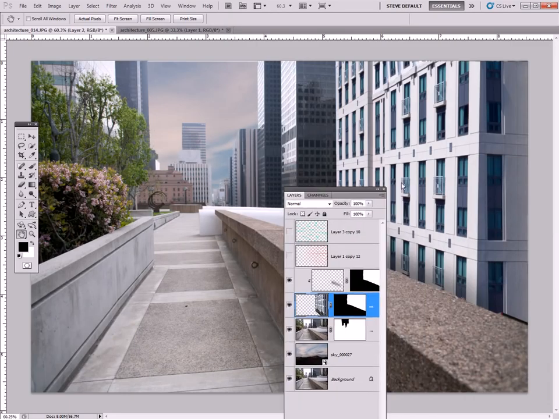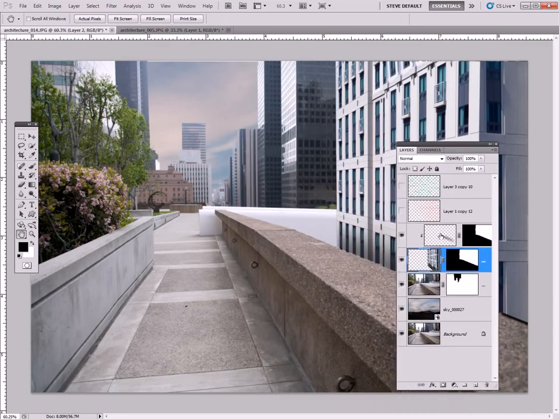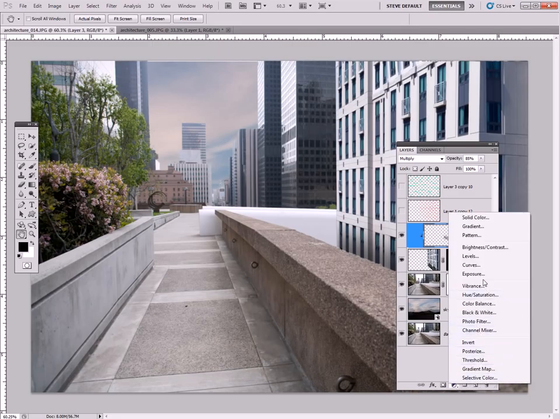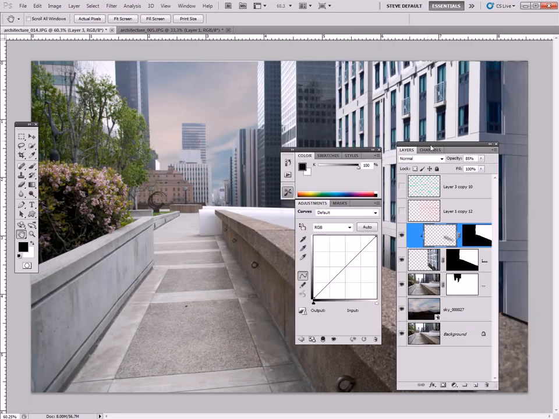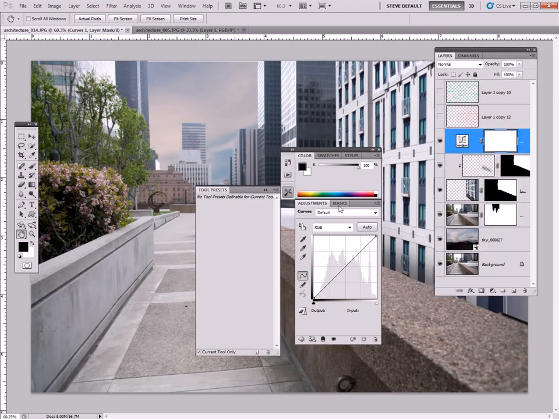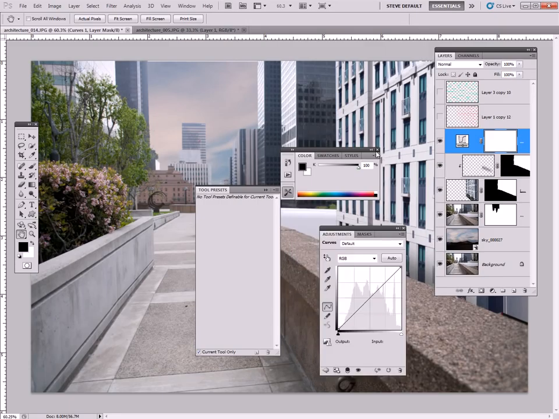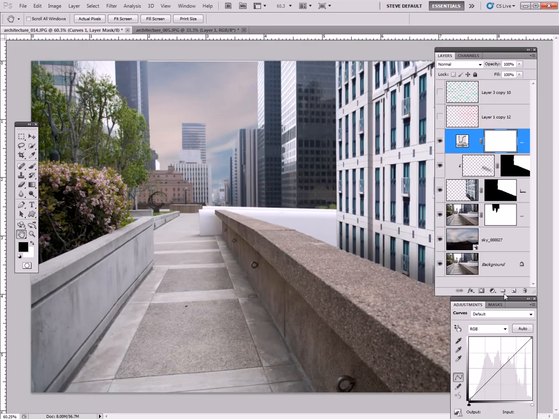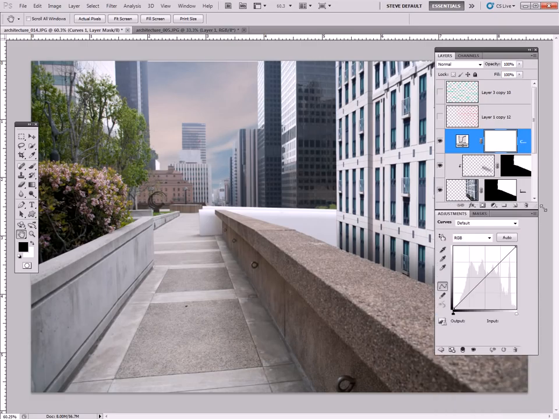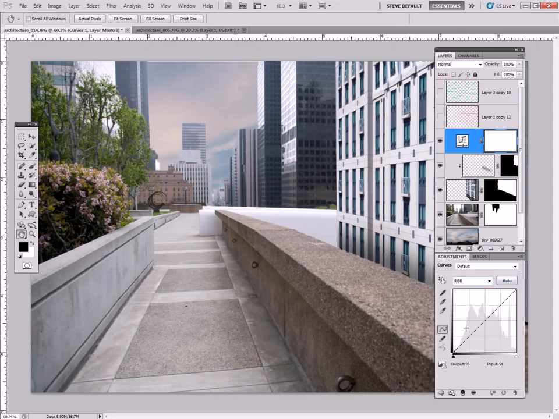Now let's try to enhance this a little bit, and I think I'm going to go for a curves adjustment layer to start off with. Just experiment with this. I'm going to pull this out, and let's close the rest of these. So we attach our adjustment layer at the bottom of our layers palette. Let's see what happens when we richen up the scene a little bit and bring up the midtones. Let's watch how the highlights react. Alright, that's not bad, and I'm going to keep it there for now.